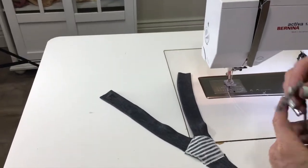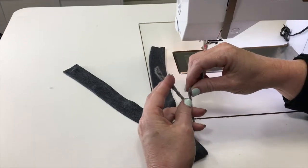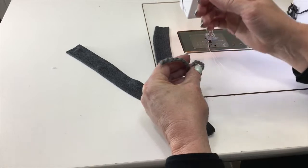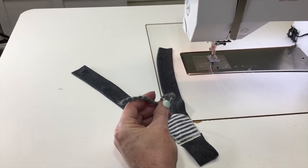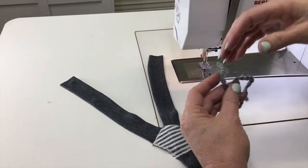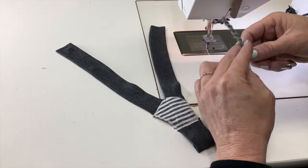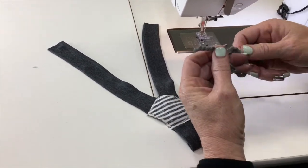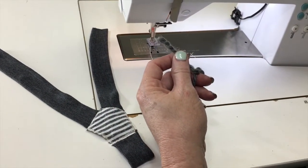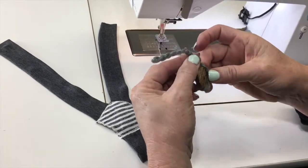Okay, then you're going to grab your yarn, your 8-inch piece of yarn, and you can do one of two things. My original thought was I wanted to have an option to go lower or higher depending on the size of the baby. If the baby was bigger and you needed it to go longer, then you would have that option. So in order to do that, you're going to just tie a knot, and make it enough so that your button can go through it, but snug enough that it's not going to come out too easily.